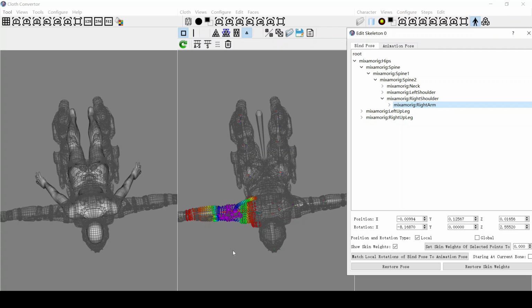There are smooth skin weights from here to here. So this part is smoothly animated by this bone and this bone here. Now we will show you how to create such smooth skin weights and rigid weights when we covered a cloth.